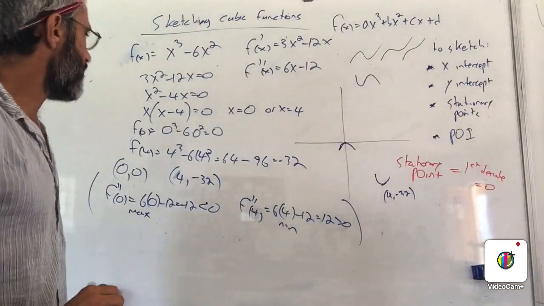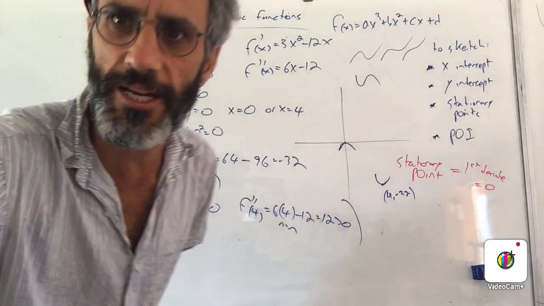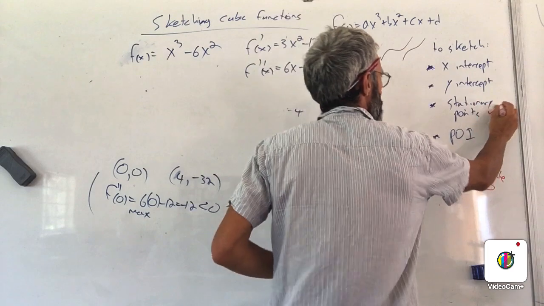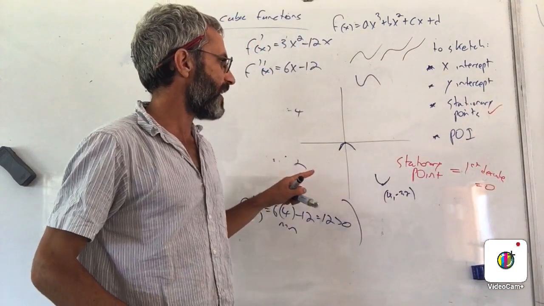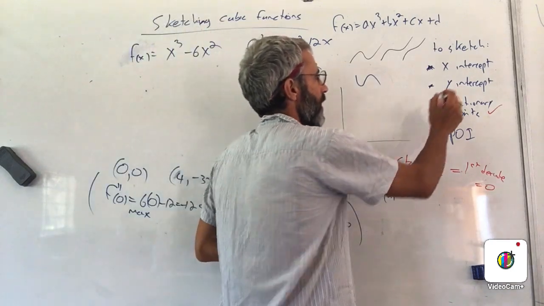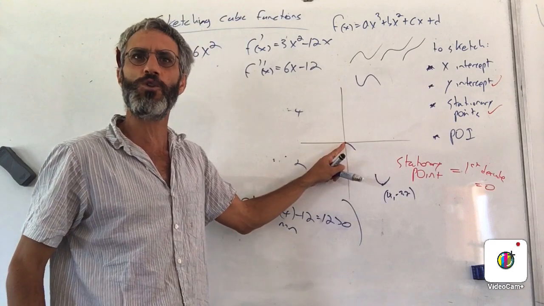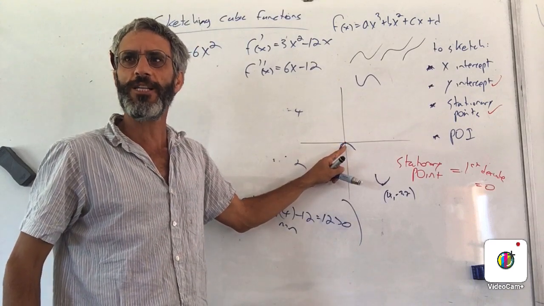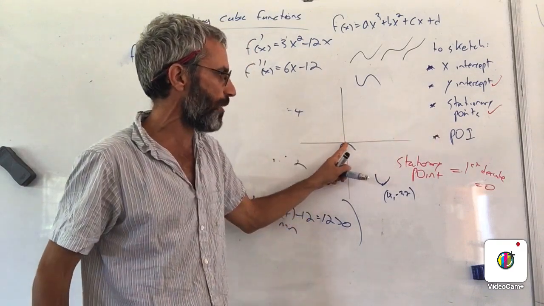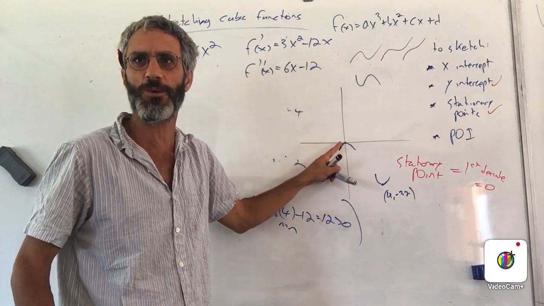The next step, I'm running out of space. Let me just clear out some space. So we've done the stationary points. And in fact, guys, I already managed to find the y-intercept. Because look, I found where it crosses the y. That's why maybe it was a good thing to start with a stationary point, because I already know where it crosses the y. There's no point in substituting x equals 0 now. I know it's going through 0, 0.